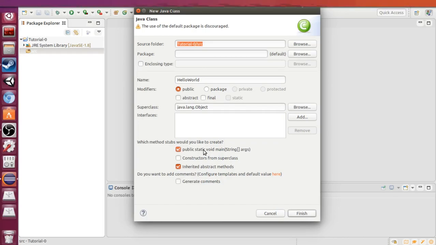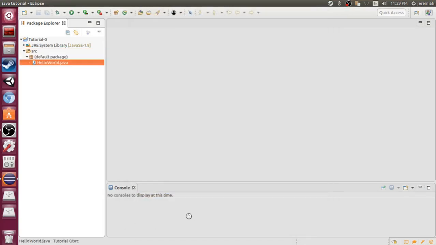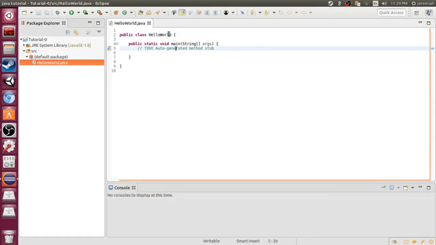We'll go through what comments are. Public static void main. This looks really confusing, but it's not. So we have these two modifiers, public and static. Public means everything and everybody can see it. But let's actually generate this first. So it's going to generate it, and we're going to get our code here.